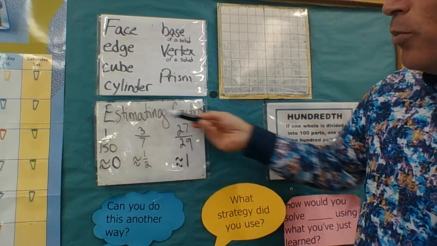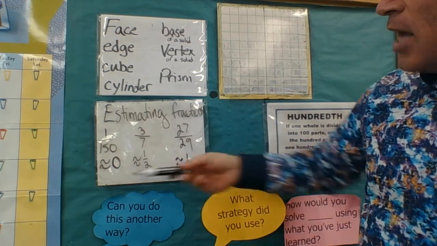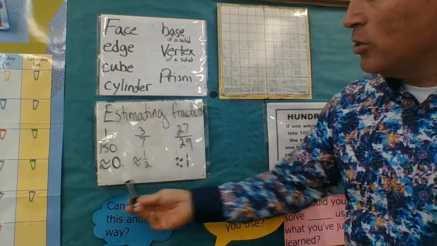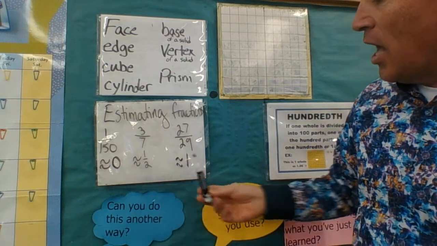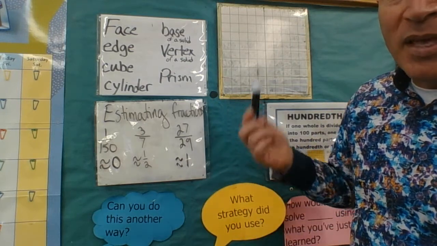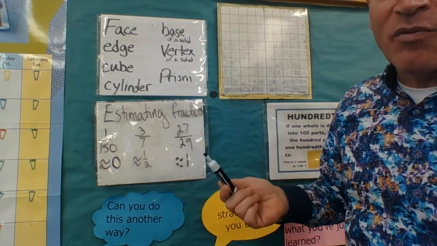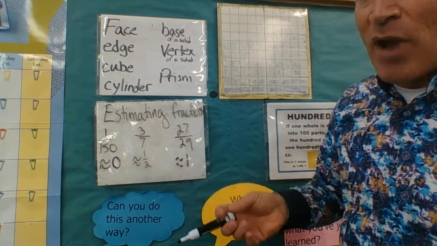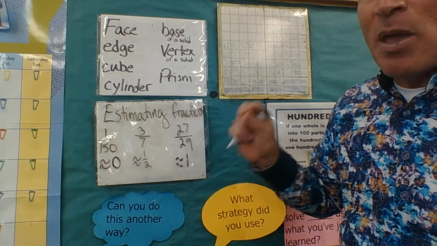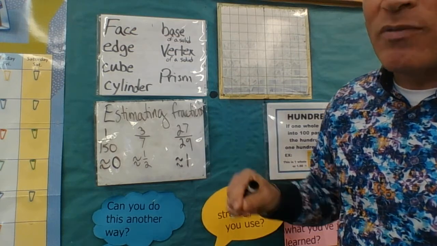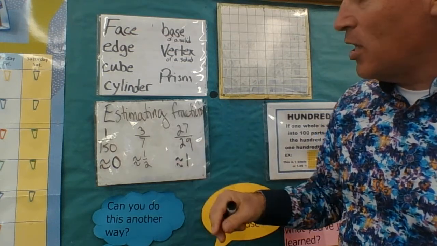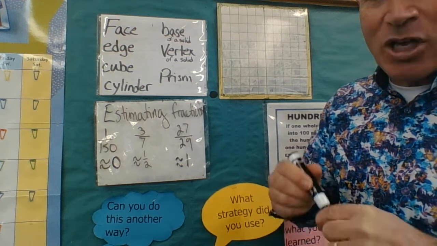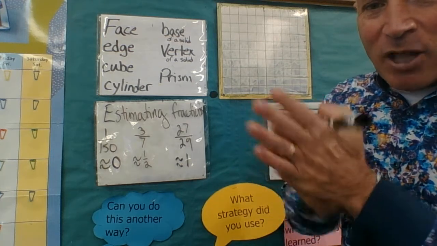So anyway, that's all we're doing for estimating fractions. I might put up a couple fractions and I want you to estimate, is it almost nothing, almost a half, or almost a whole? And this will begin the process of evaluating fractions. So when they give you a problem throughout your life and it's a fraction problem, you can estimate what the correct answer is going to be before you even try to solve it, so you can check to see that you're in the ballpark. But anyway, it's going to be an exciting month for sure.